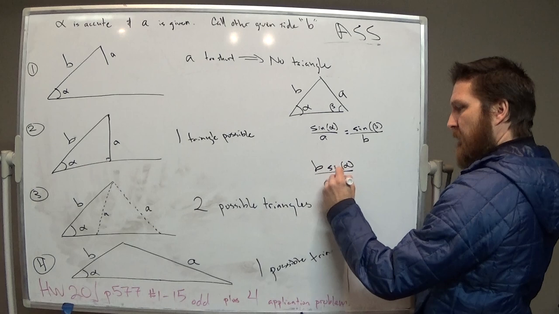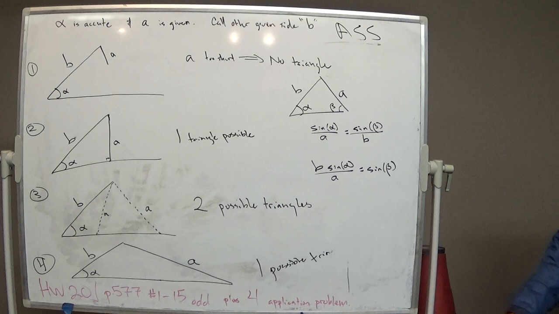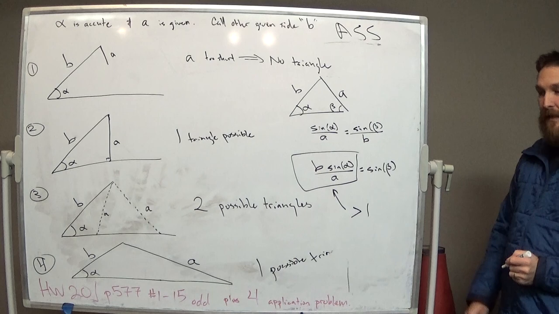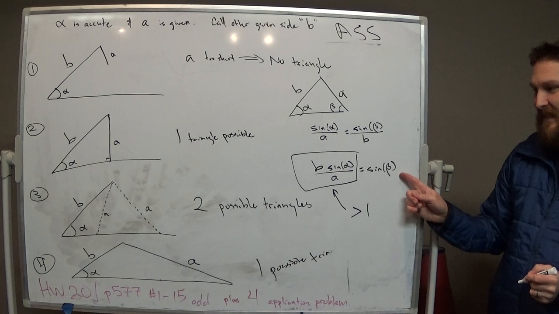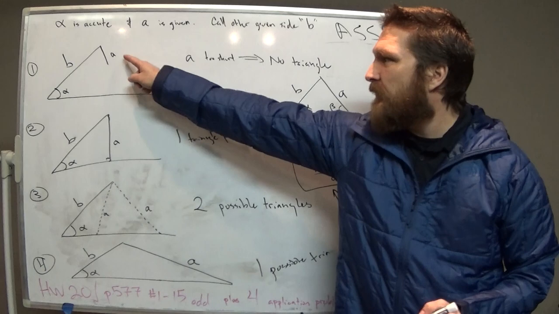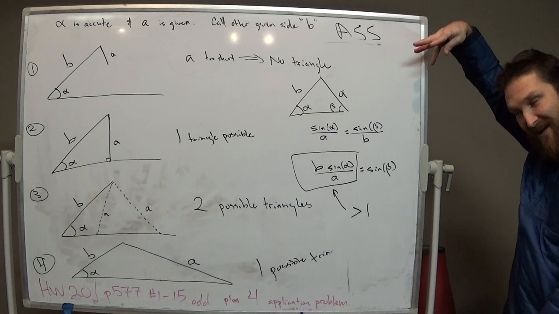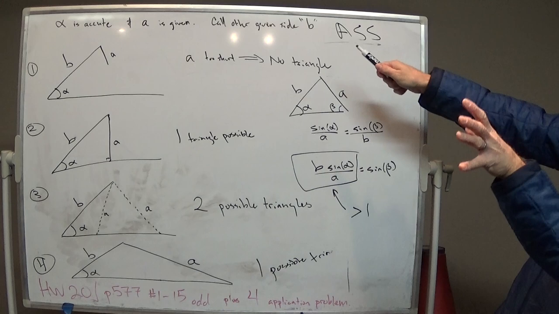And here's how you're going to know. If this number right here, whatever it happens to be, is bigger than 1, oh. Can sine beta be bigger than 1? Then it couldn't be a triangle. No, it can't be, right? And this is kind of what we're saying here. If A is really, really small compared to B, A is really small, B is really big, you make your denominator small, you make the number itself big, right? But then you have that sine factor. So you can't just look at these and say, oh yes, that one will be.